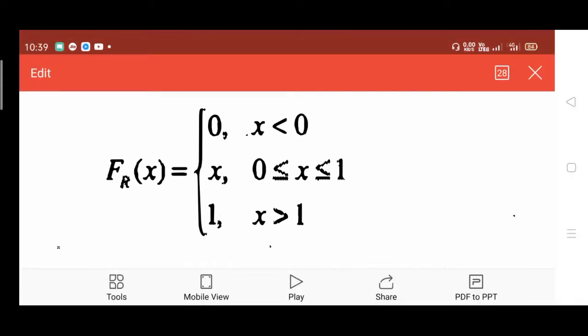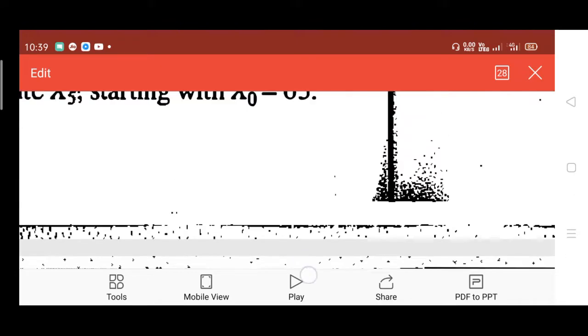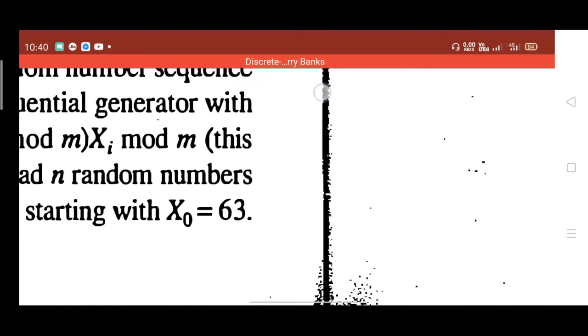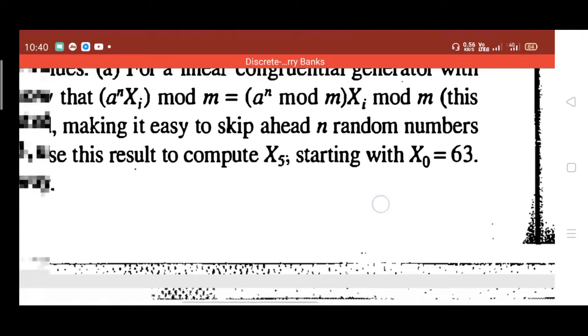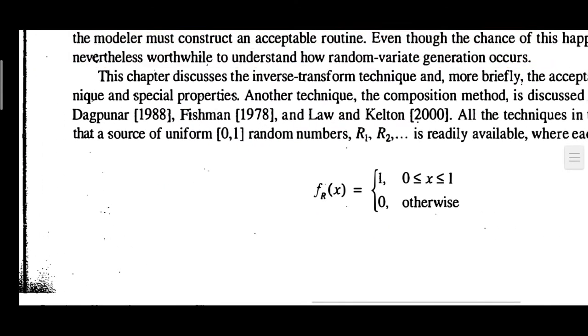So PDF and CDF, that is what the difference is. In case of PDF, what is the condition? The value of the function returns 0 if the range of the values is different, that is, if it is less than 0 or if it is greater than 1.